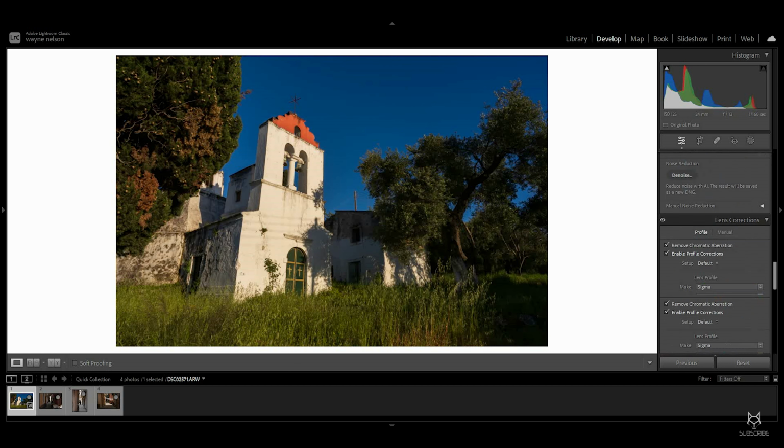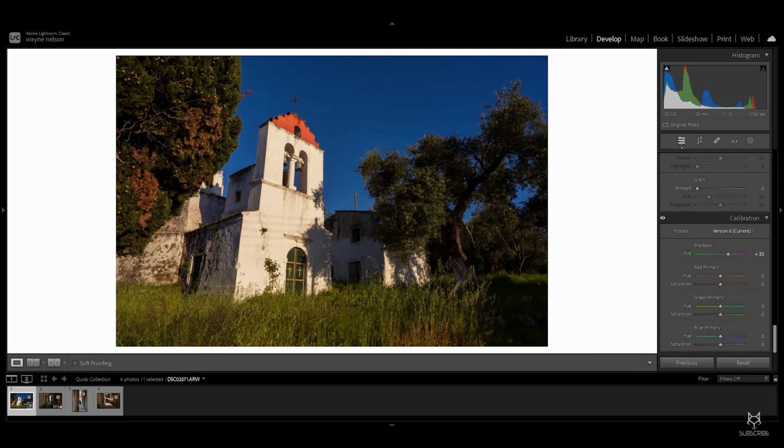So what I'll do now is jump right down to the bottom to calibration, and we'll just warm it up a little bit to start. Again, you can check your progress before and after, so that's not too bad. We don't want to go too far with that. Again, the reds, you don't want to change it too much because it's going to have an effect on the top of the building and also on the tree here on the left-hand side. So I might just leave red for now. Blue's going to have a huge effect, again, on the reds, oranges, and obviously the sky. So we don't want to go too far with it either at the moment. So we'll go there. It does look a bit harsh, but we will tweak it in the HSL sliders.